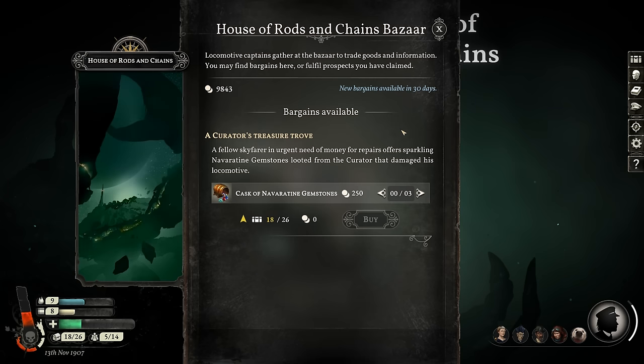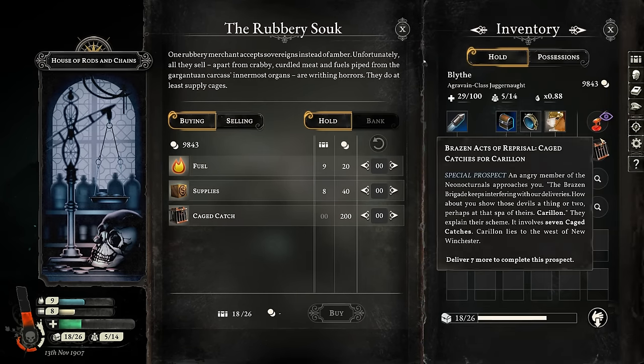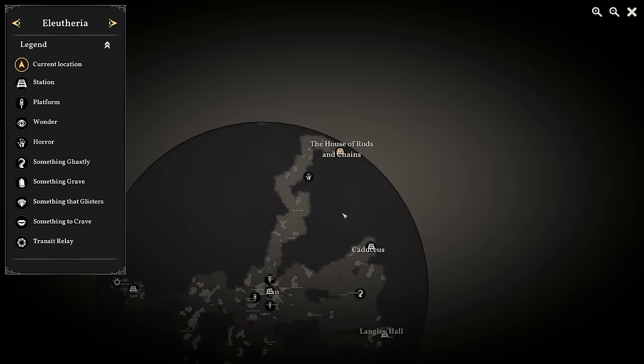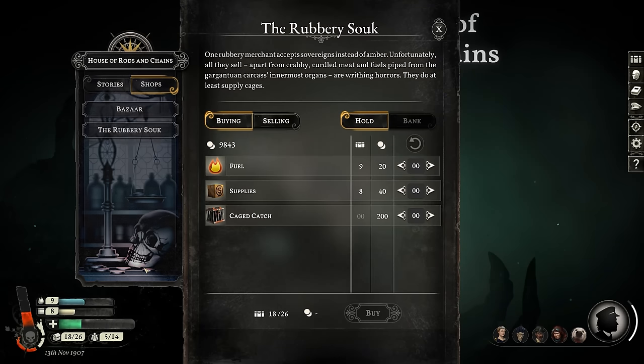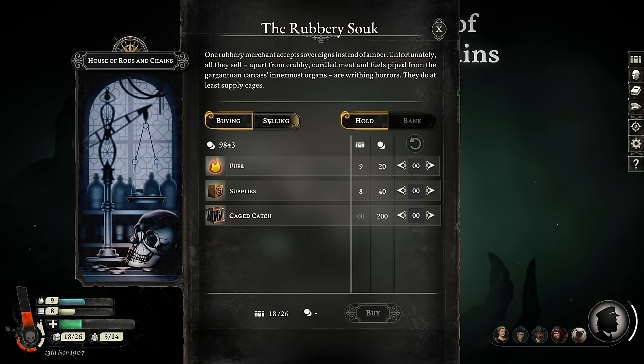Oh, right, they have the bargain of the Navaratine gemstones. Do I have a quest for Navaratine gemstones? I don't. I'm trying to think if I want to take stuff back to Pan, or just explore around here. Let's just explore around here. So it's the 13th of November, so I should come back on the 20th of November. That'll be a week.